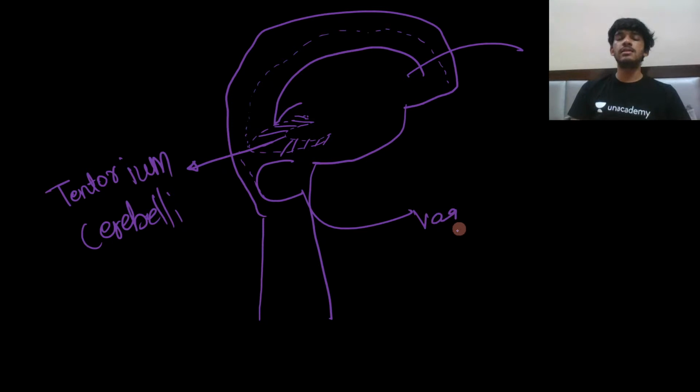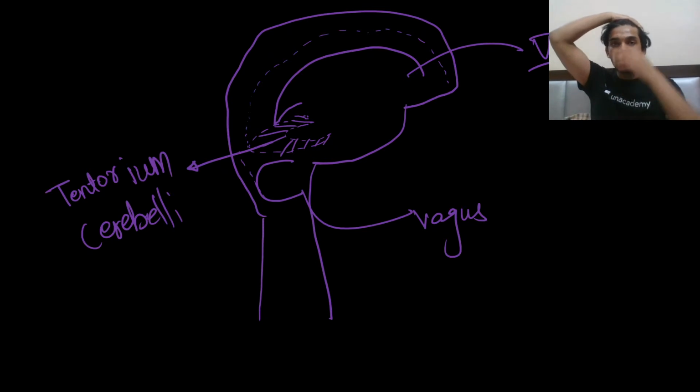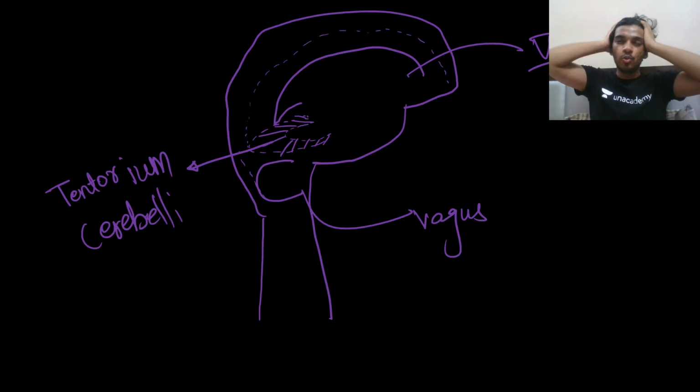Mostly here it is supplied by the vagus. Here it is supplied by the trigeminal, and this is also supplied by other cranial nerves, but I won't go into the detail of it. If there is a lesion of the trigeminal or some neuralgia related to the trigeminal, it will usually cause a headache in this portion, because this is the supratentorial region. The dura is the one which is responsible for your headache.